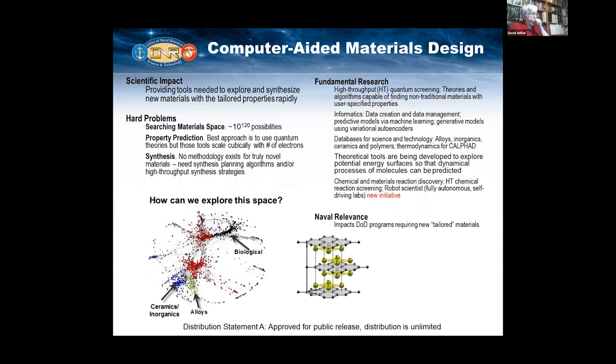Computer-aided materials design — when you're looking at material space, whether it be compounds or high-entropy alloys, we have a huge number of possibilities — here it says 10 to the 120th power. Computational methods allow us to downselect more quickly and efficiently, then do high-throughput testing to determine what candidates can move forward so that we can develop products using that material structure. This is highly important and has allowed us to develop materials much more quickly and with greater diversity.